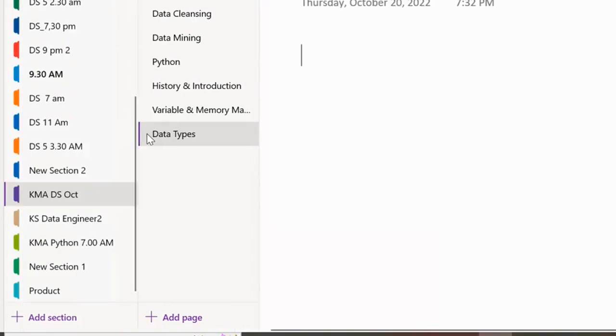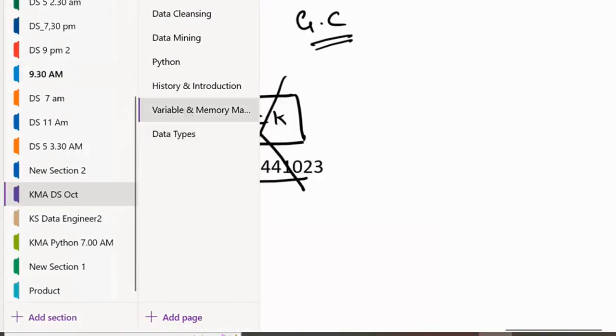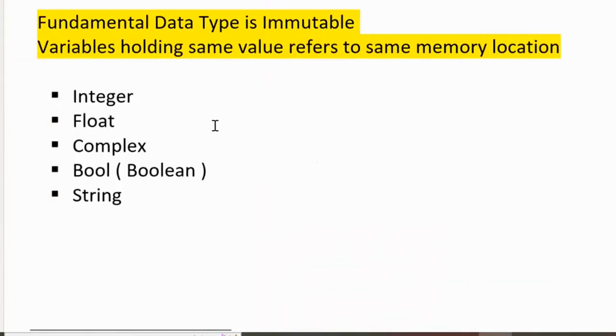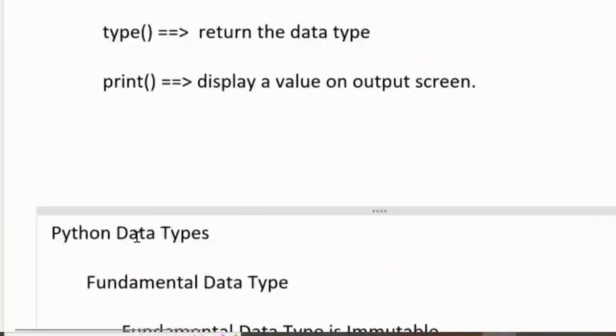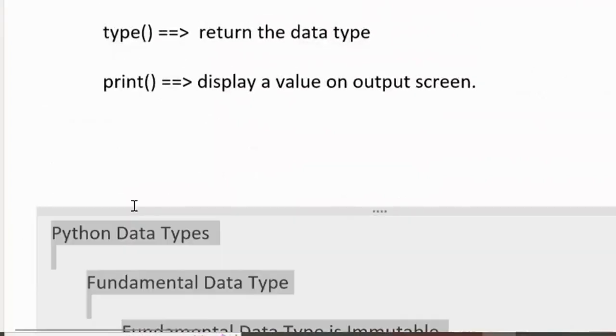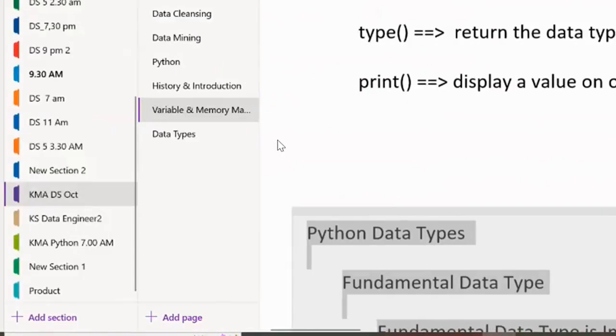This is now very, very important for any programming language. Yesterday, we put down some notes about the data types. We are going to look into that. I will copy that one directly over here. Okay, let's put this one down.